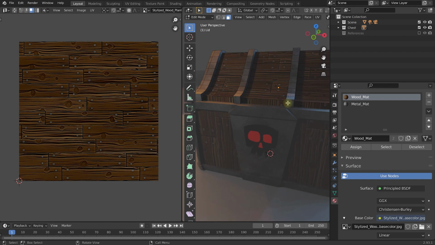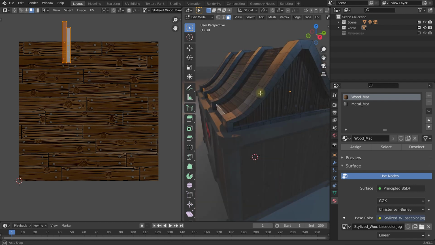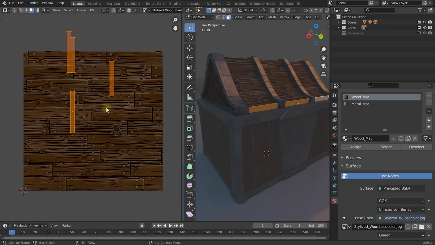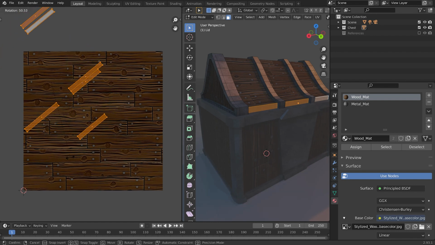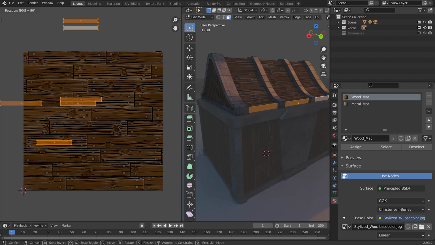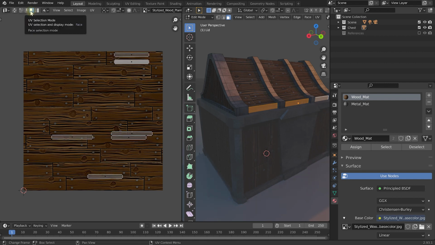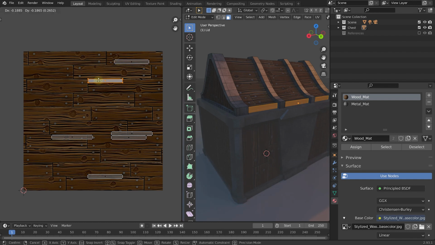I just don't like how the panels here along this side are kind of going vertical instead of horizontal. So let's select the faces just around the edge of that lid. Come back into the UV editor, press R for rotate, and then enter 90 on your keyboard to rotate that exactly 90 degrees. Left click to confirm, G to grab, and you can move them around and just place them exactly where you want them to be. Actually, do make sure you're in face select mode. Select one of them. I might actually drag them so that the upper edge kind of aligns with the dark corner of the piece of wood.